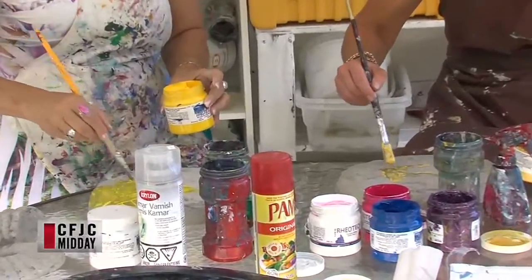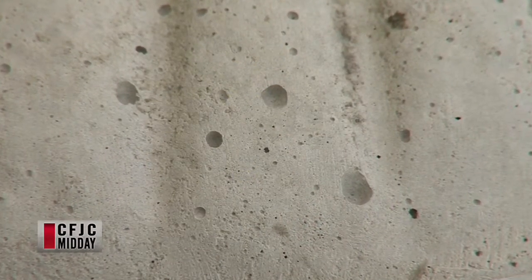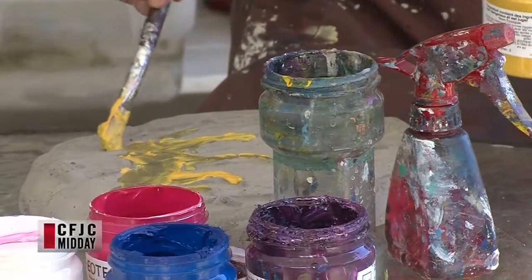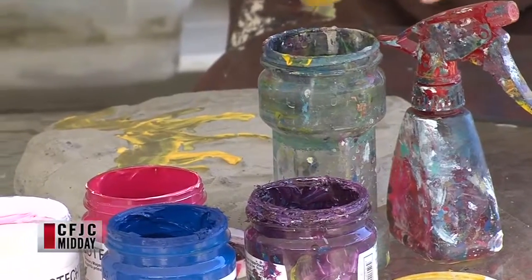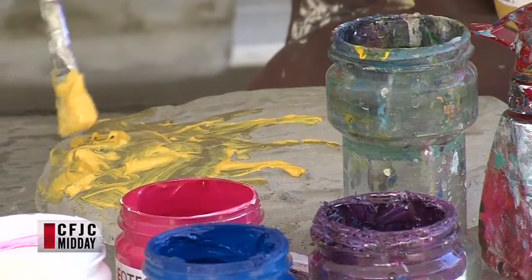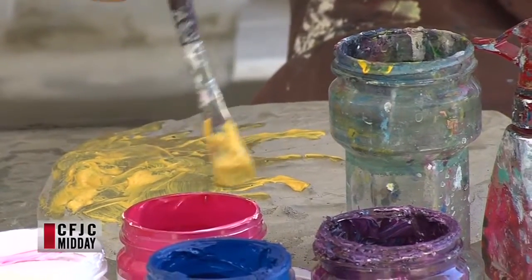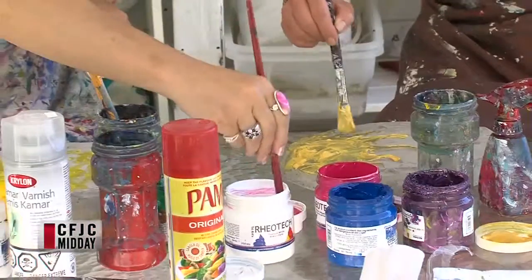I just went for yellow right away with the sunny face — it just seems like a warm day. You'll find when you're painting these that there are going to be a few bubbles from the concrete drying process. I've never been able to get a perfect result with no bubbles. I suspect you'd need some kind of mechanical shaker to shake them all out. If they bother you, you can fill those little pothole marks with a bit of polyfill before you paint. Personally, they don't bother me — I just fill them with the paint itself.